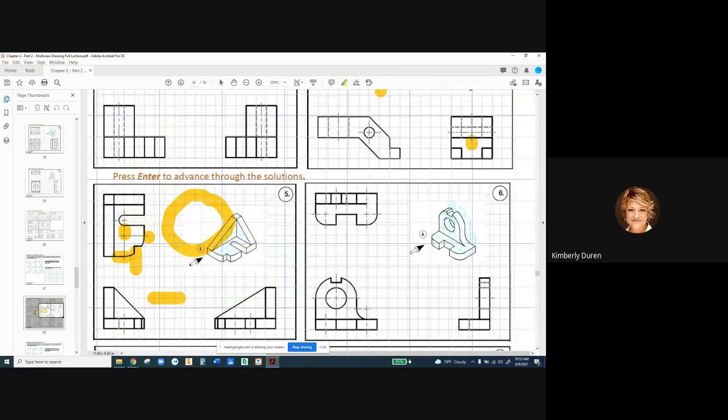We've got another one here that has center marks. We don't need these center marks on quarter rounds — this is a quarter round to blend. Now let's talk about these quarter rounds. Why do I have them in the first place? When you add material with a quarter round, it strengthens this feature to the base — that's adding material and strengthening it. But sometimes we knock off an edge with a quarter round, and that's called a fillet, or a round, or a radius.